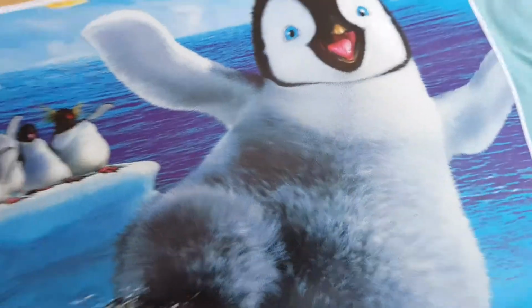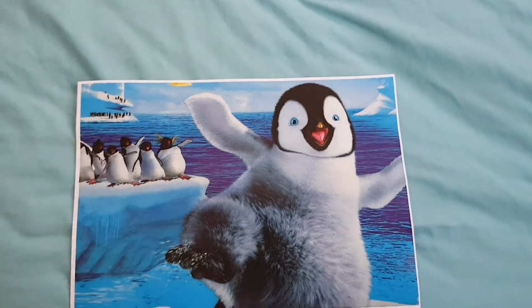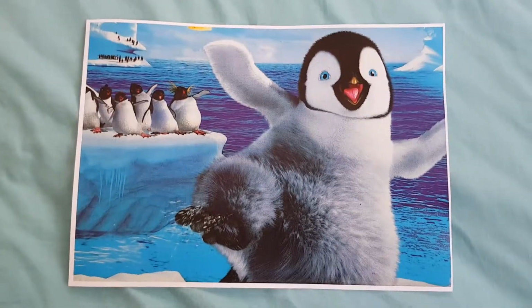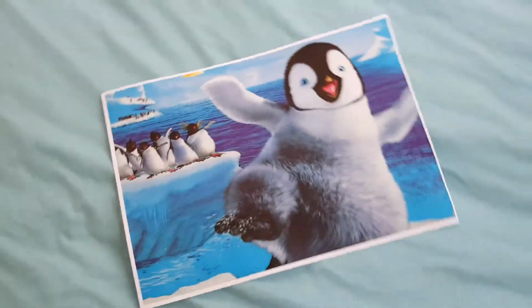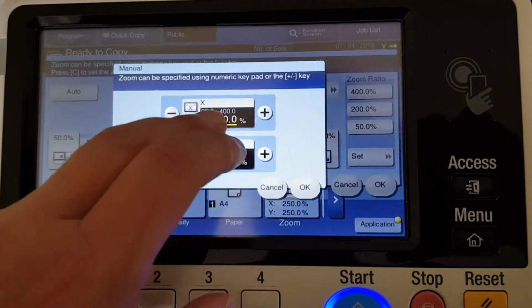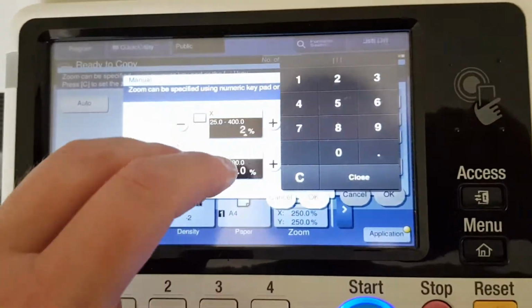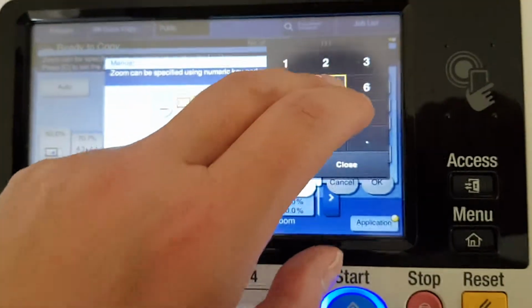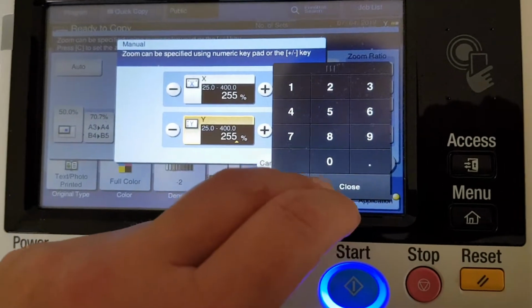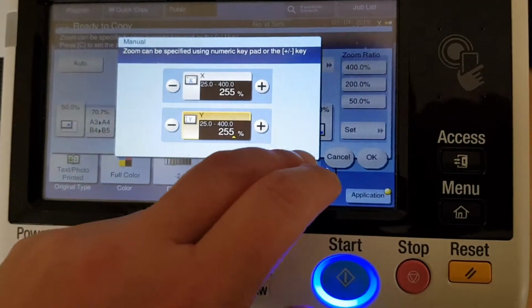Anyway, that looks good. We still got some of that dreadful writing, the heading on there. So wondering what we're going to do to fix that. We're going to make it a bit bigger. Sorry, folks. 255 by 255. So we're going to make it like that.